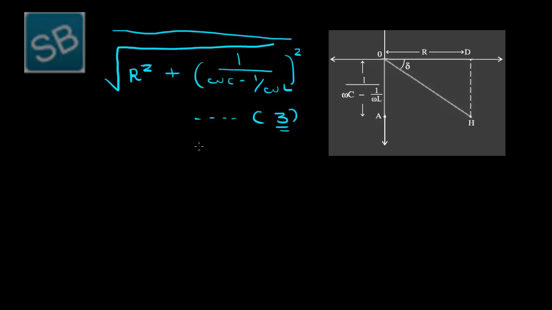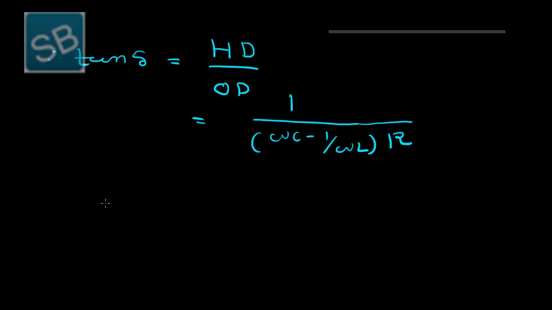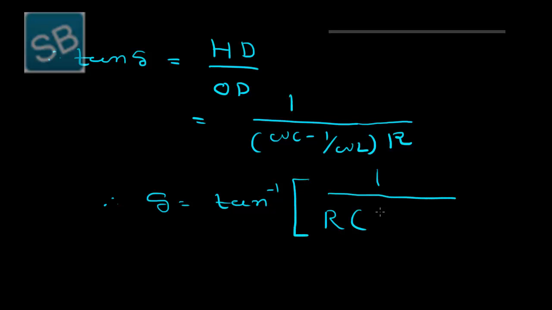But it is necessary that we determine the actual value of delta in general, because at present the values of inductor and capacitor as well as resistance are unknown. So it is better that we derive a general result. So tan delta is equal to HD over OD, vertical distance divided by horizontal distance. The distance HD is given by 1 over omega C minus 1 over omega L, and the value of OD is R. So I am dividing it by R, and after finding this value you just have to apply tan inverse on the right hand side, so your phase difference will be obtained. So delta is tan inverse of 1 over R into omega C minus 1 over omega L, which is equation number 4.